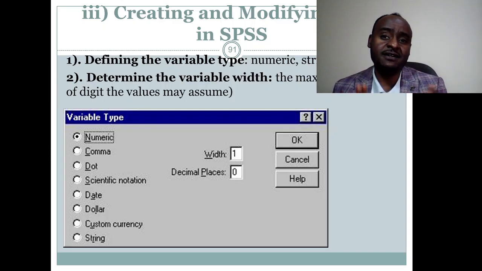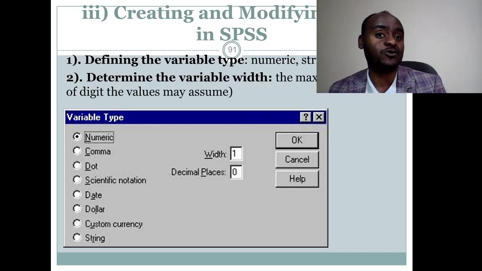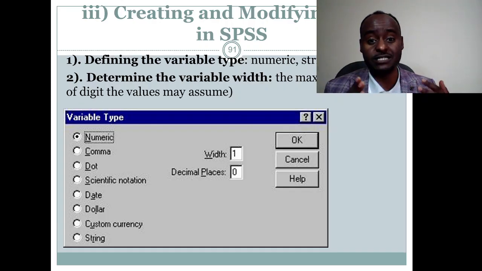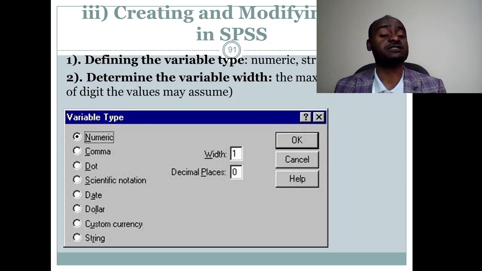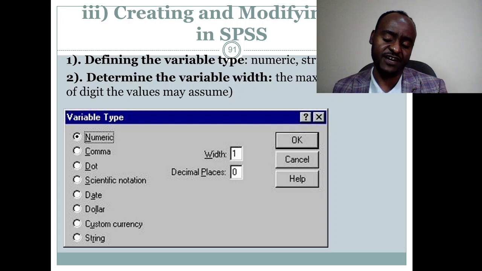If you write 3, SPSS will inform you. So in order to save yourself from mistakes, specifying the appropriate variable width is very important.